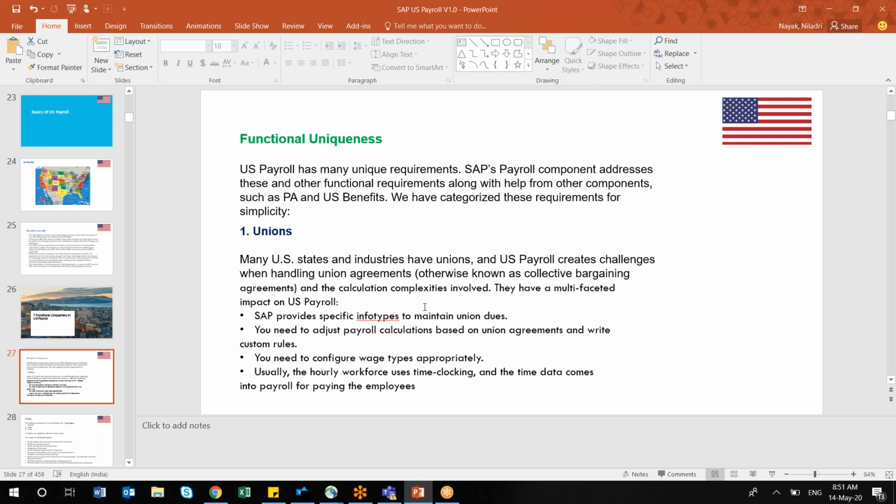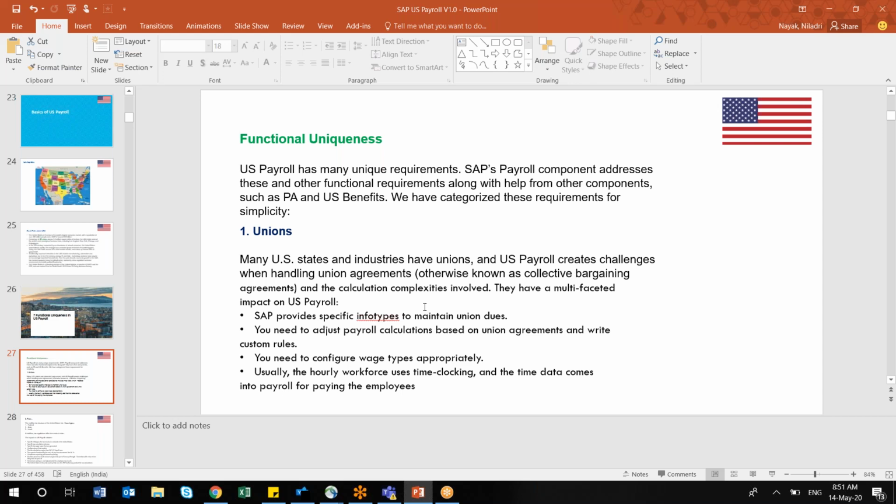But even in the custom rules, it's not a brand new rule you have to create every time. It will be more or less similar to what you have already used, or certain things from the industry standard. So those kinds of rules, we'll see one or two of how to do those small changes. And the third thing is you have to configure, as I was mentioning, something as simple as extending a wage type or delimiting a wage type.